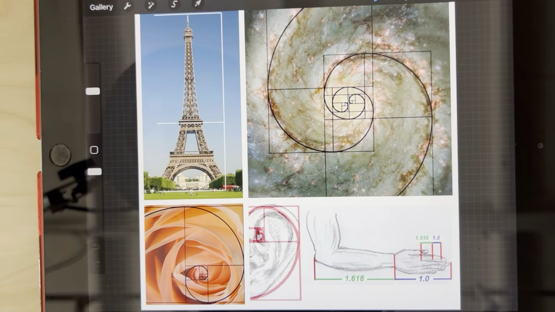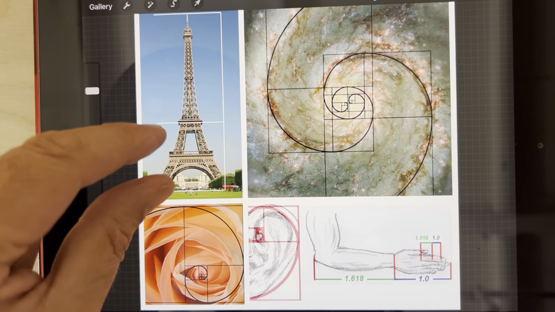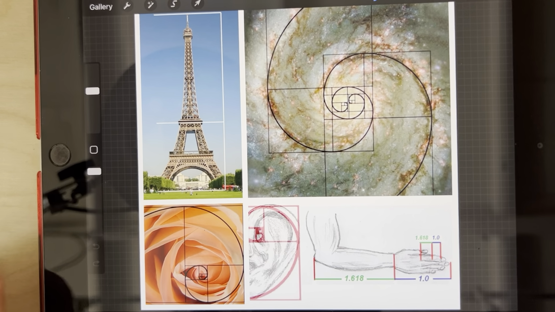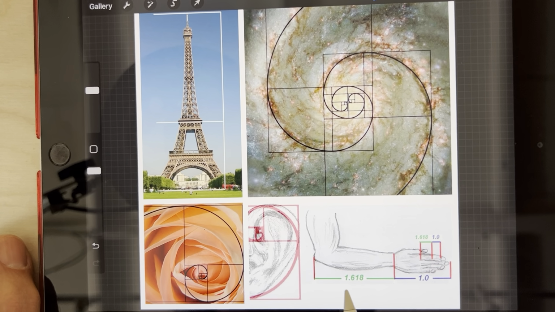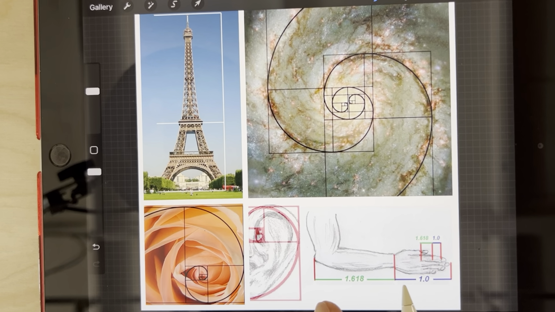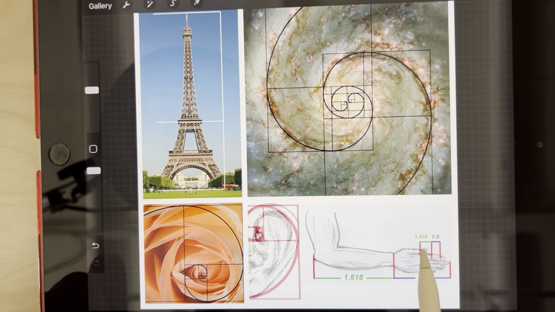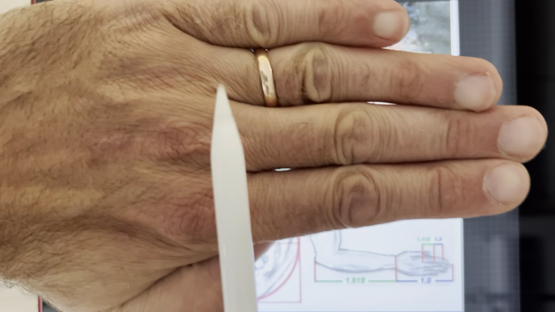Let me show you this one. All right, so you can see the Eiffel Tower. All right, so the 1 to 1.6. This is designed purposely to be that way. You see it in the rows. It's within our ear, you see. Then there's the 1 to 1.6. So this hand will fit into this arm, and then there'll be a 0.6 left over here, or whichever way you want to go. It also works within your fingers. Take your fingers and just break it down into the 1 to 1.6.